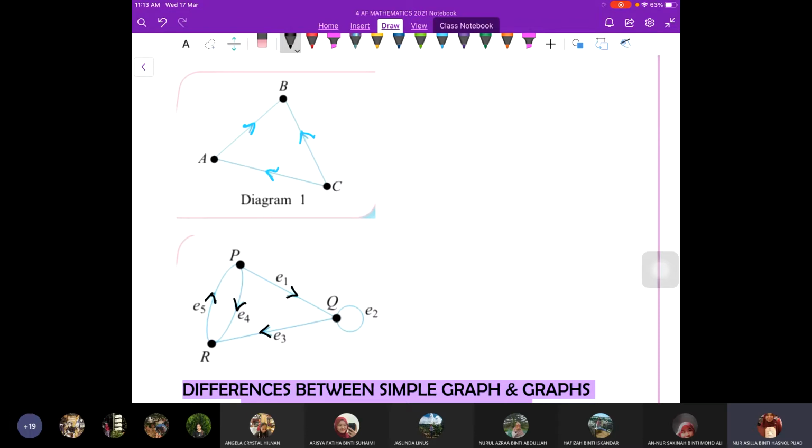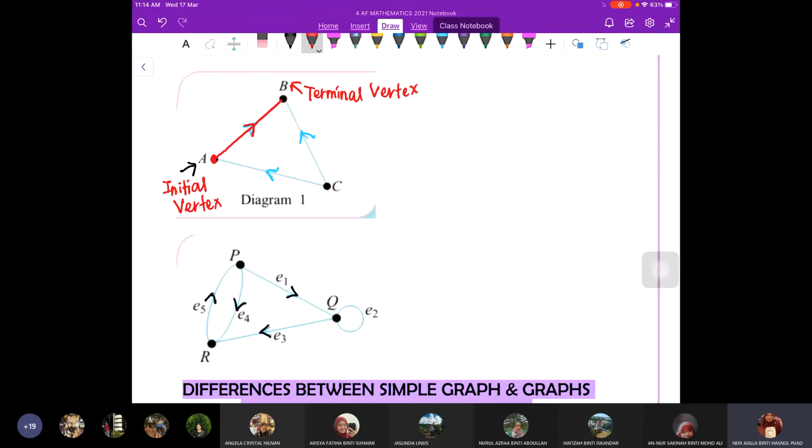So in diagram 1 tu, contoh I take vertex A. So saya punya edge akan bermula dari A, go to B. Okay, so A ini I will call as initial vertex, in terms of this case lah. And then B will be my terminal vertex. Bukan terminal bus tetapi terminal vertex.